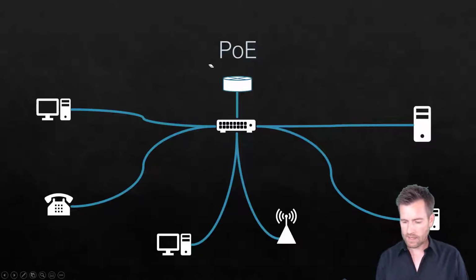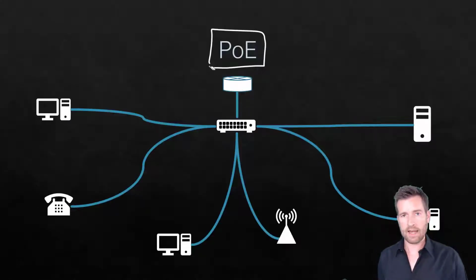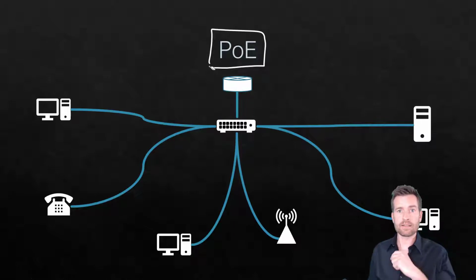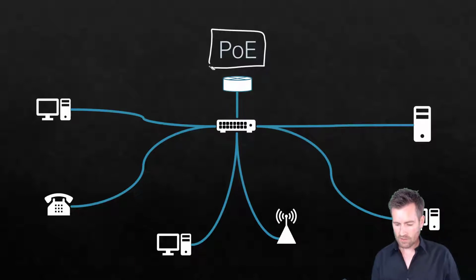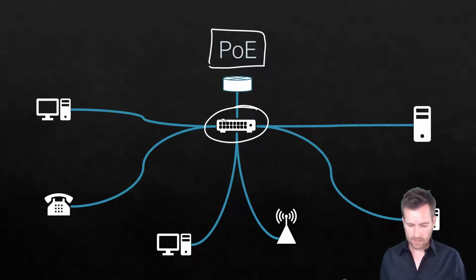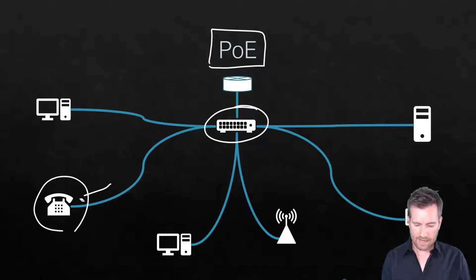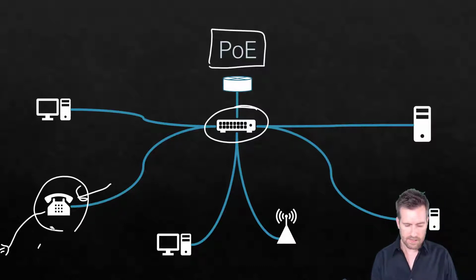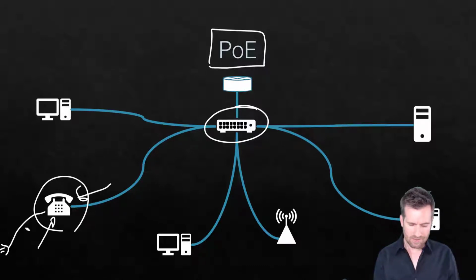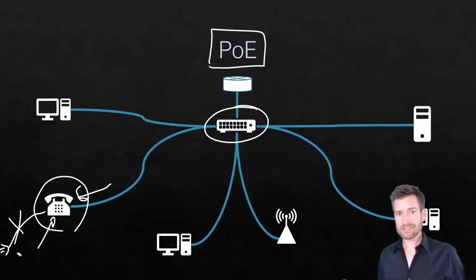So PoE, or Power over Ethernet, allows us to deliver power over the same cable that we deliver data to. And it actually can be delivered straight from the switch. We typically see small devices that need a data connection and may also need power. Well, we may have to plug this into the wall to give this device power, and now we have two cables running to that device, which can be cumbersome to deal with, but it also could be very tricky.